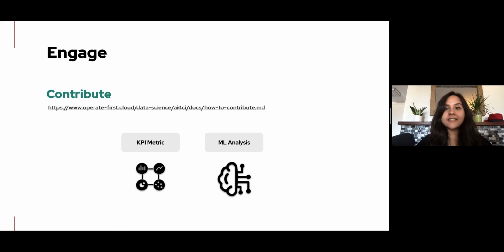This is an open source project that we started within our small team at Red Hat. If this project is useful to you, or if you are working on similar efforts, we strongly encourage your contributions to this effort. There are various ways in which you can contribute to our existing notebooks or contribute additional KPI metrics or analysis. If you would like to contribute to the work of developing additional KPIs and metrics, we have a video tutorial and a helper notebook which outlines the template for a KPI metric contribution. If you would like to contribute to an existing ML workflow or model by improving it, we highly encourage that. Or if you wish to even add your own ML analysis and model, we have an issue template for contributing additional ML analysis as well.